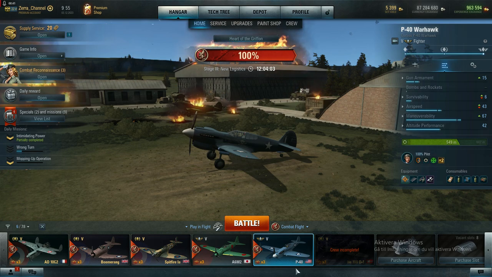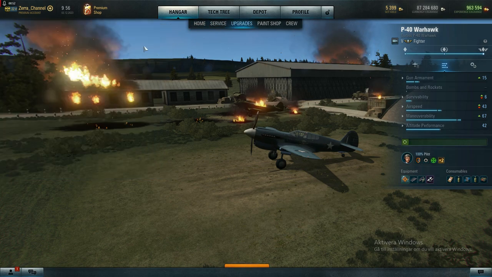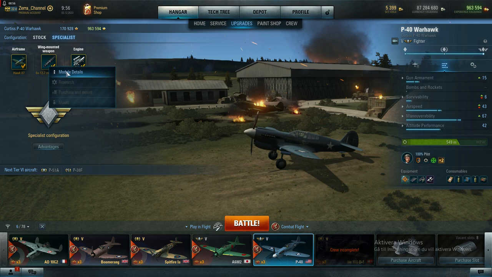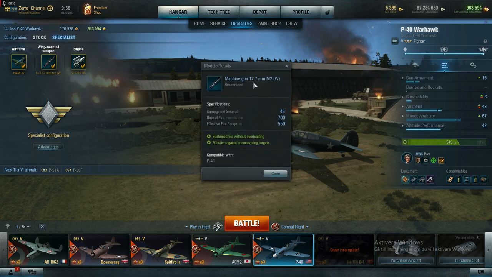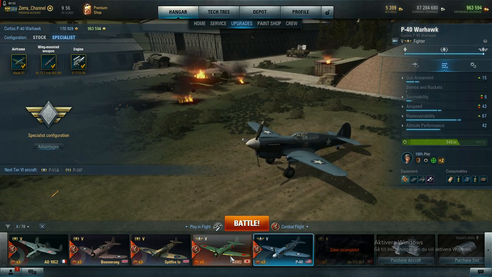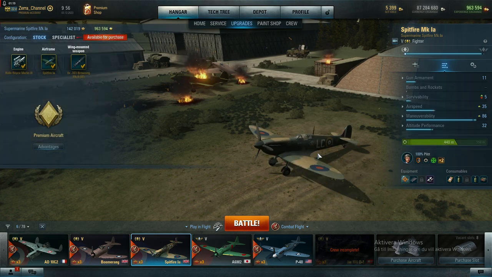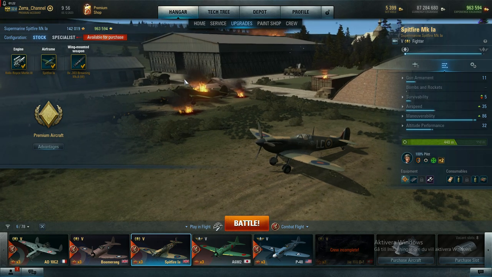Today I'm gonna play the hardest of all planes, the P-40, and the reason I'm saying that is the guns. It has the weakest guns of all. These are machine guns, 12.7 millimeters. They don't do a whole lot of damage, and probably the worst thing about the guns is the very short range. You need to come close, and you do not have a good turning radius. I mean, a Zero will outturn you, and so on. Speed also, this is a premium plane, by the way.